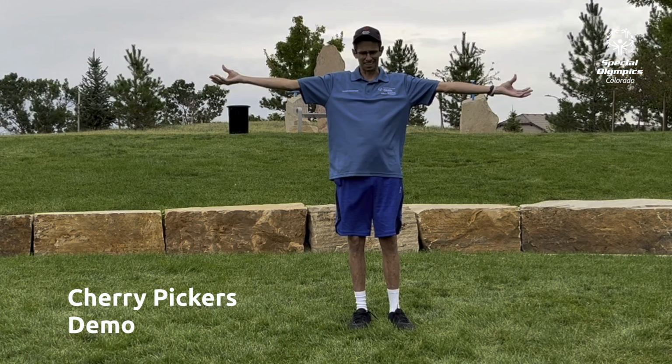Now, we will do cherry pickers. Standing straight with your hands out to your side with palms up. Open and close your thumb and fingers. We will do 20 of these.